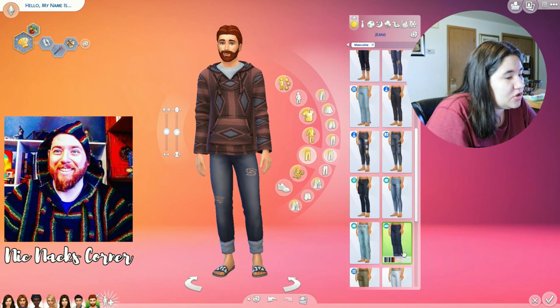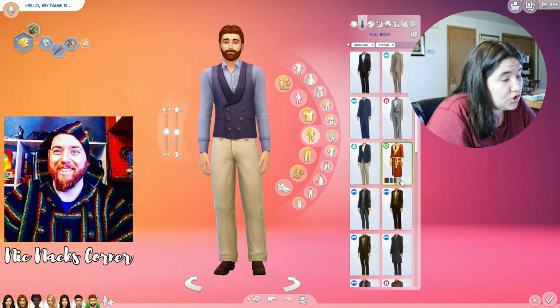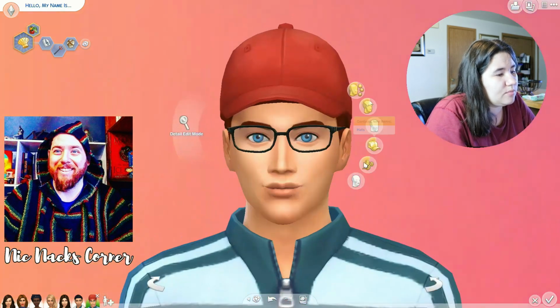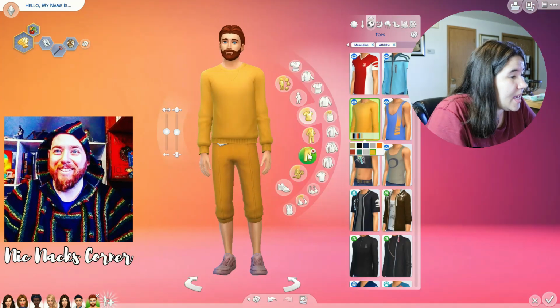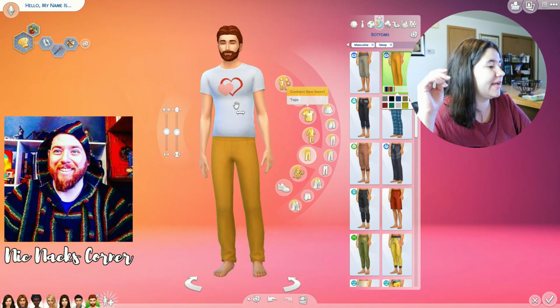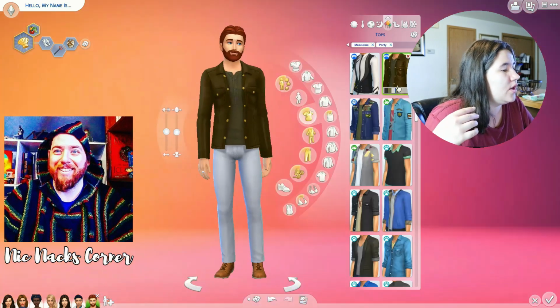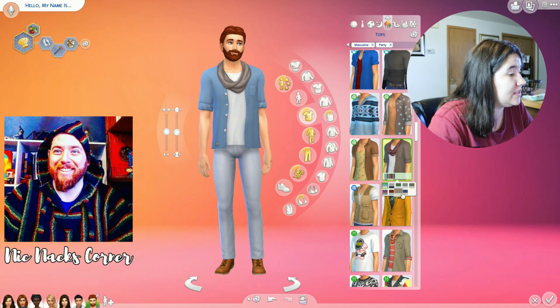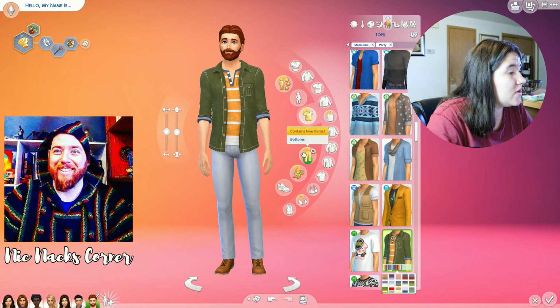Only 2 non-controllable sims are allowed jobs. Okay. And the curfew changes from 7 a.m. to 5 p.m. and going to lots from 9 a.m. to 3 p.m. Hard mode, we're starting out with 100 simoleons. I have to complete 4 aspirations, and you cannot have a TV and a computer at the same time.